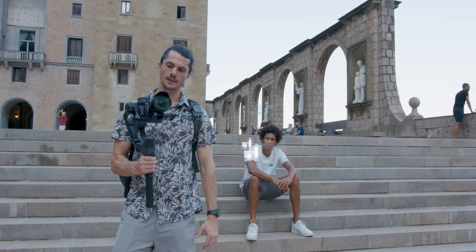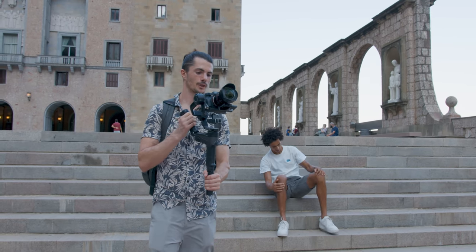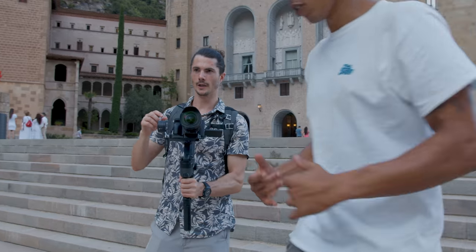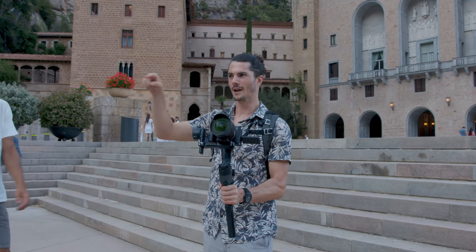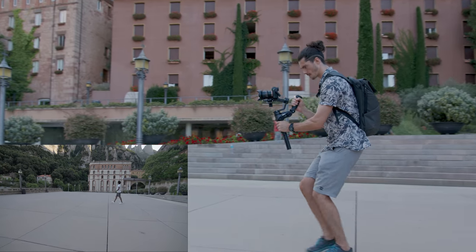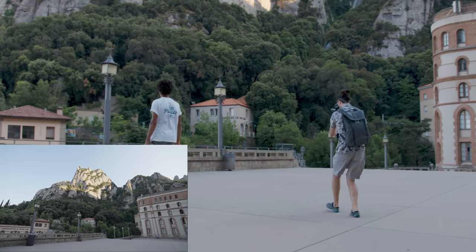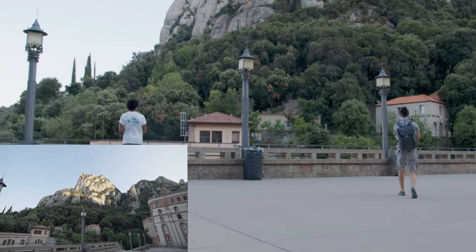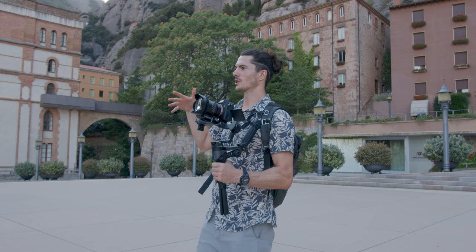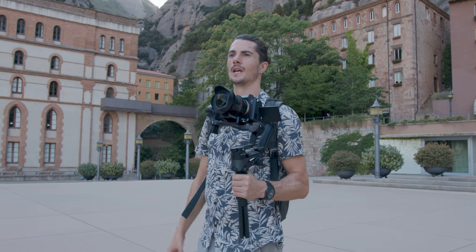I just changed my lens to my wide lens, which is a 14mm — that's going to spice this video up a lot, give us a massive field of view, and just give a completely different vibe. What I'm going to do is a more dynamic movement — Paolo is going to start here and walk across, and I'm going to do a powerful walking-forward movement where, whilst Paolo is going sideways, I'm kind of pushing forward to reveal this mountain. That shot added a bit more dynamicness — Paolo was moving a lot faster with the wide lens, and because he was moving in a different direction it added a slightly different dynamic, avoiding a look that was a little bit samey after a while.